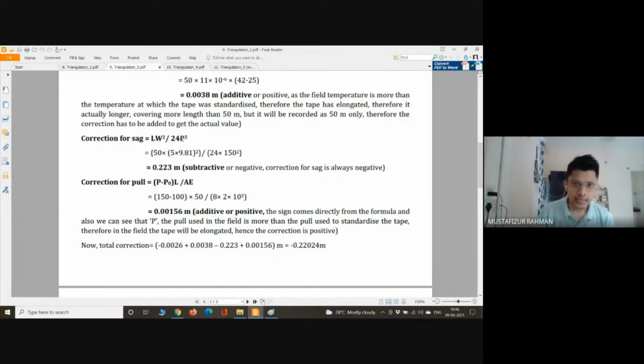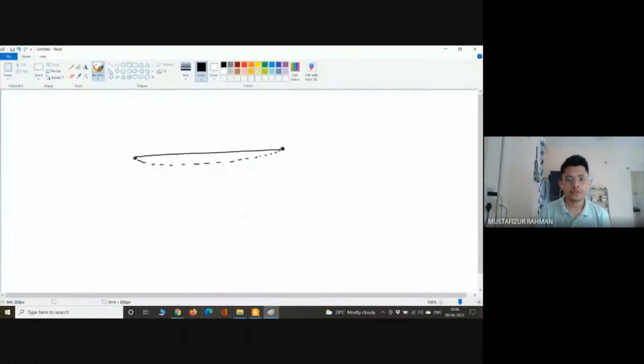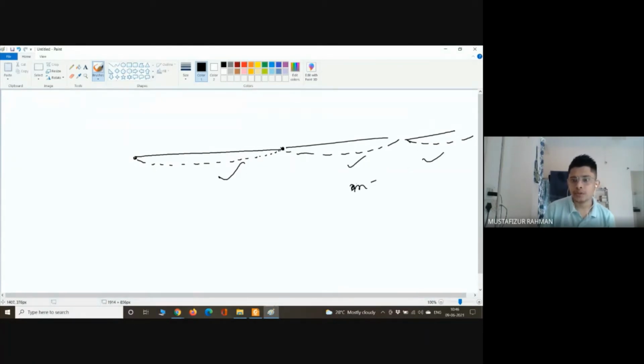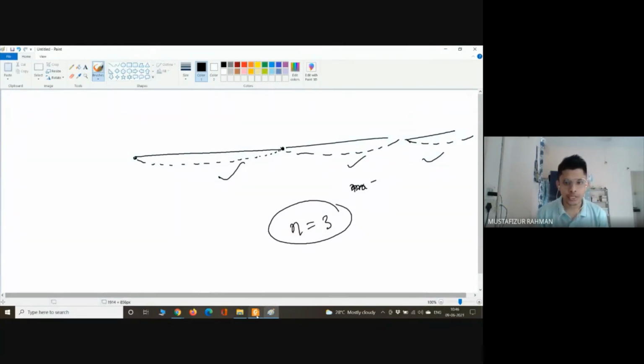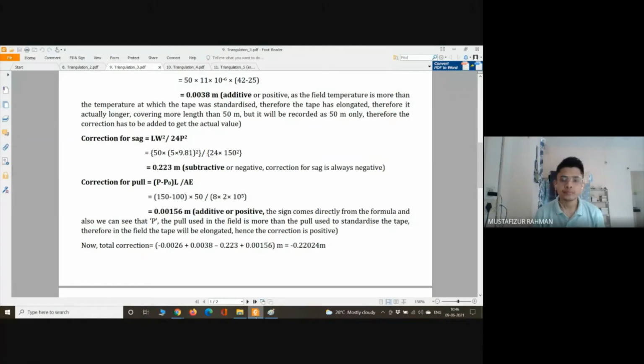Now here there is another N in the formula when we use several number of spans. Okay, we are measuring here, then we are again measuring somewhere here, then again somewhere here, then this N comes. So 1, 2, 3 like that. Then that N will be 3 in that case. But in our case, we are using only one tape or chain, only one distance. So therefore, there is no N here. The N value is actually 1 here.